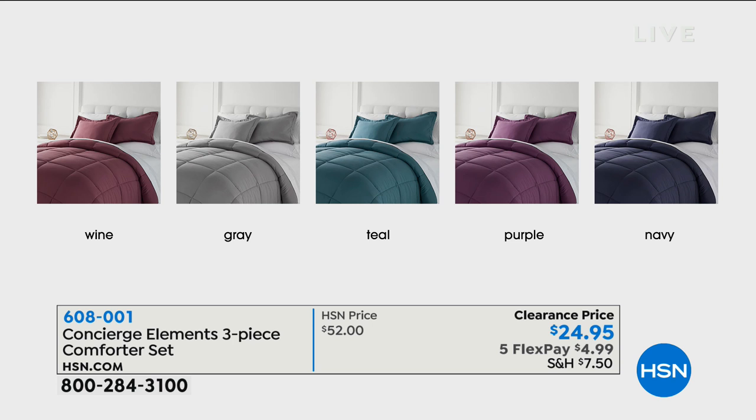You get a one-of-a-kind comforter and two matching shams for $25. It's over 50% off. It's normally $52, and we have it available for you, same price in all sizes, and it's just a great classic basic go-to. It comes in gray, teal, purple, wine, and navy. You order twin, full, queen, or king. So it's the only chance you'll see it today.